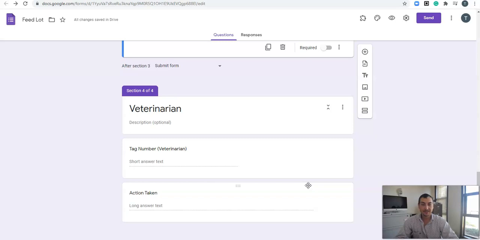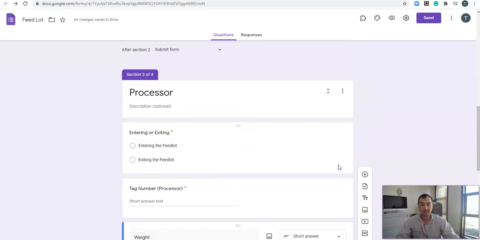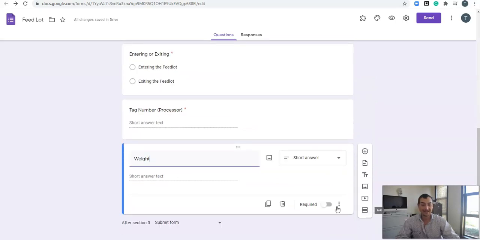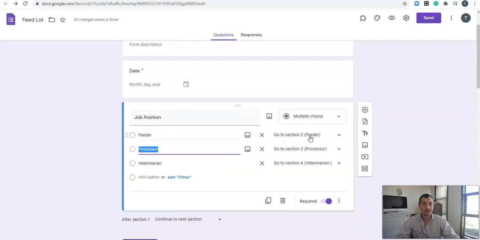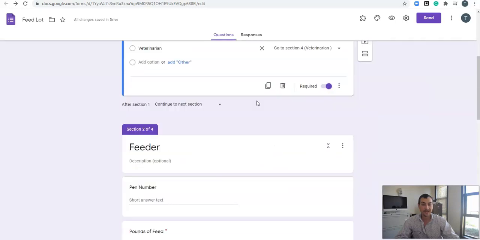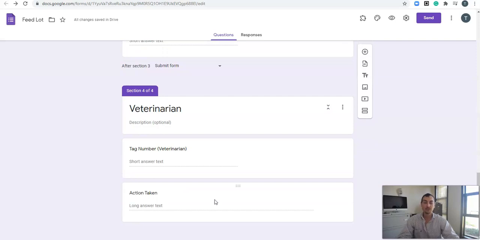Essentially, the main thing that you need to know out of this video is actually how to create sections using this little button right here, adding a section, and then making that first question, one of those first questions, a multiple choice, and then going to those answers, clicking down here and saying go to section based on answer, selecting those certain sections. And then the last thing you need to make sure you do is click submit form under each one of those sections. What you will notice is that under this veterinarian tab, the last section, there is no submit form. Well, the reason for that is it's the last section. It's going to automatically submit that form afterwards anyways.